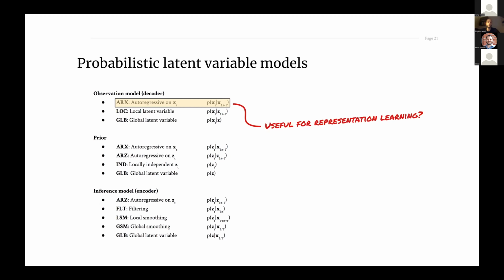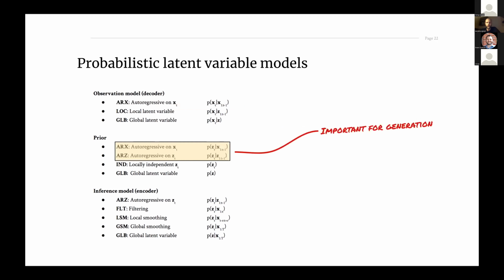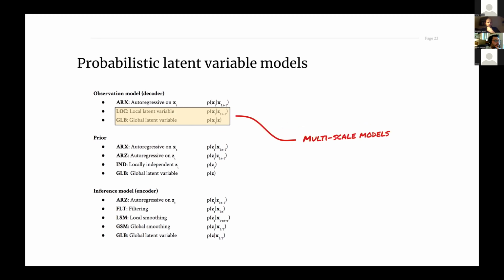One common choice is to use an autoregressive dependency on the observed variable in the decoder. This is tremendously useful for generative modeling, but the question is if this is also a good idea for representation learning. Basically, you could argue that it would encourage the model to discard information that can be learned from previous time steps from a given latent representation. And it's typically the latent representation that is used as input for downstream tasks when these models are evaluated. Then it's also quite common to use an autoregressive prior. Again, this is important for generation, otherwise we cannot generate meaningful output, but it's a question whether this is useful for representation learning. I can see we're a bit short on time here.